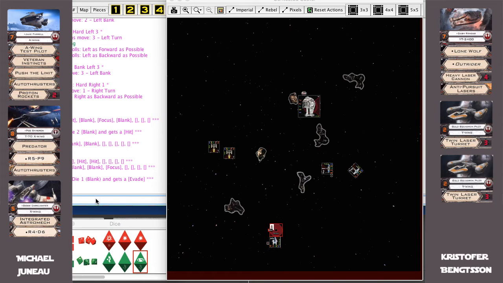If I do a hard one to the right, barrel roll, try to block, worst case scenario, only Biggs can shoot at him. Maybe Jake if he goes really quick. So I think I'm going to do that. That's how I reasoned here. We're going to see soon.